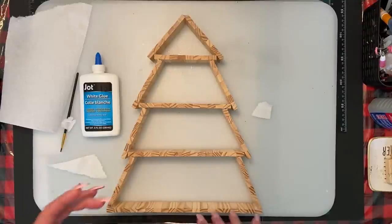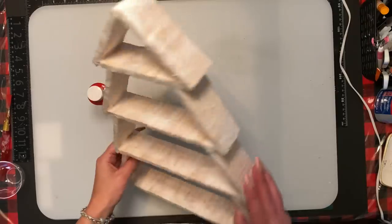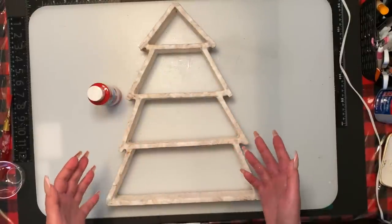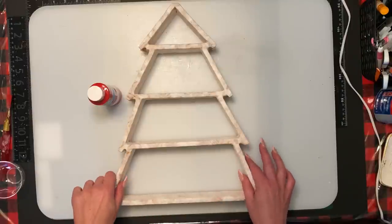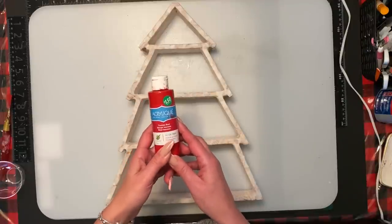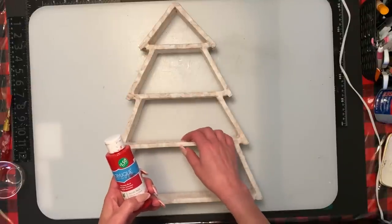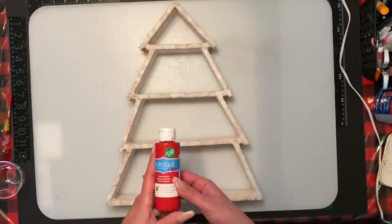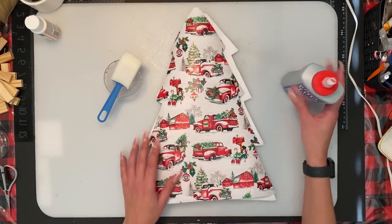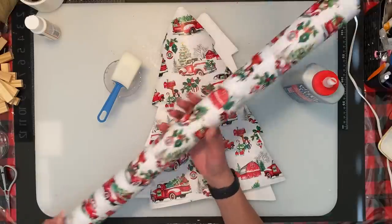For the backing, I wanted to use a gift box — it looks super cute and will bring out the Christmas theme. I did all the sides and the shelves and underneath, then left it overnight to make sure it's solid. You can pick any color — I'm going to do red. My favorite Dollar Tree red is Tuscany red. I'll give it a coat or two, let it dry, and do a second coat over any little spots that didn't saturate fully.